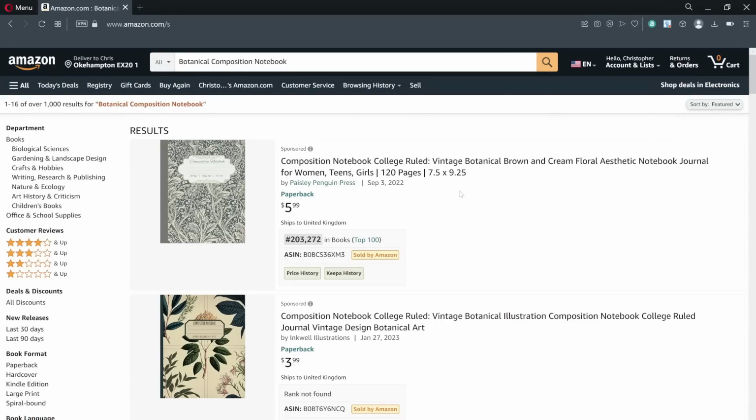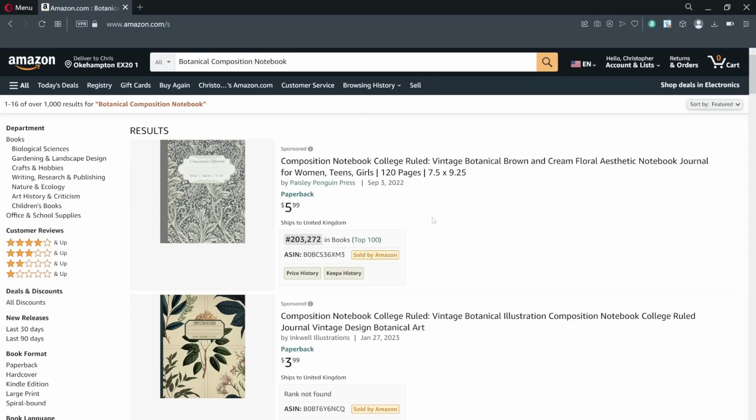Okay, so the only thing that we're going to care about here is the BSRs of the search results on the first page. Everything I do, I plan on ending up on the first page for whatever search term, whatever keyword. So pretty much all of my research takes place on the first page at this point. Okay, so what we want to do here is establish how much buyer traffic is going to the botanical composition notebook for this example, how much traffic is going to this search term. And the best way that we can do that is by taking a look at the BSRs and seeing how consistently low they are across that first page.